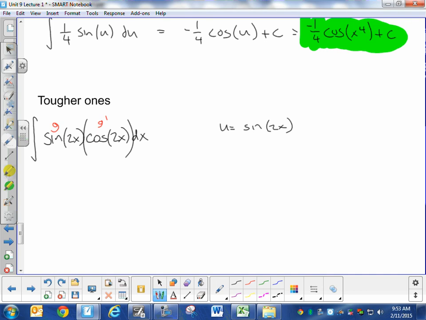What you'll find is that the more and more you do these problems, the more and more you'll be able to see what you should set u equal to. By examining the expression, by seeing, oh, that's the derivative of that, so I should set u equal to the antiderivative, this thing whose derivative I can see. See if you can do it.